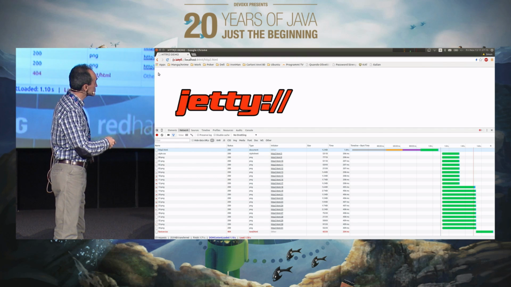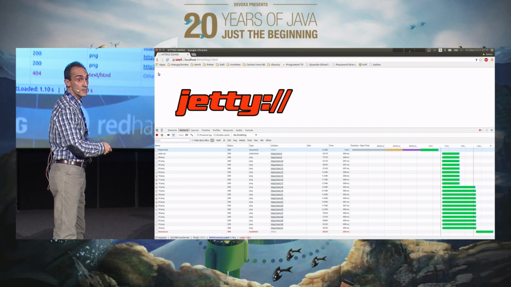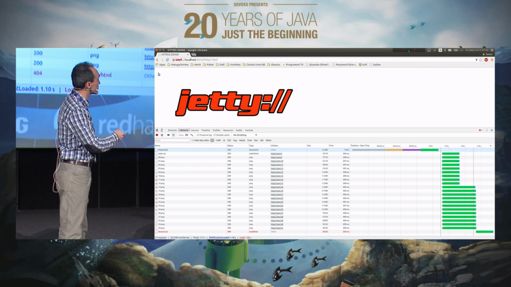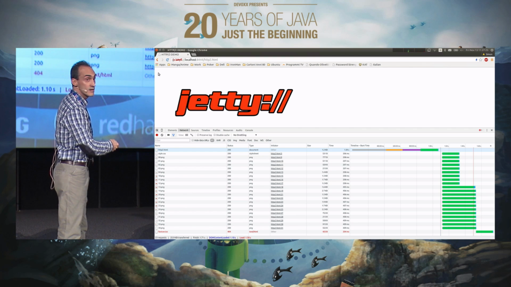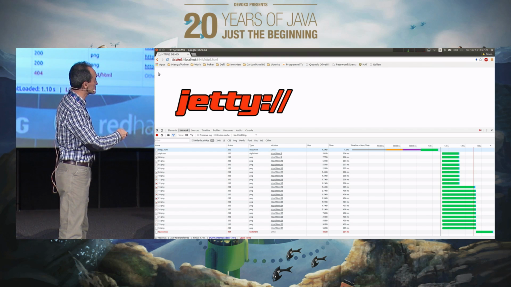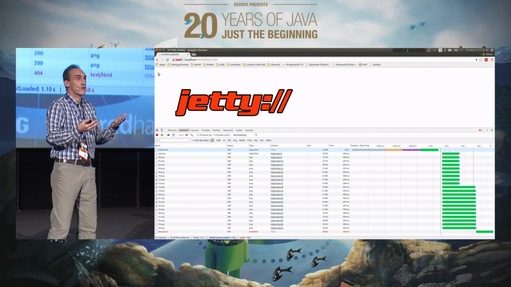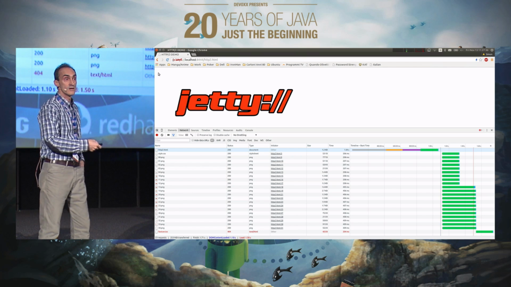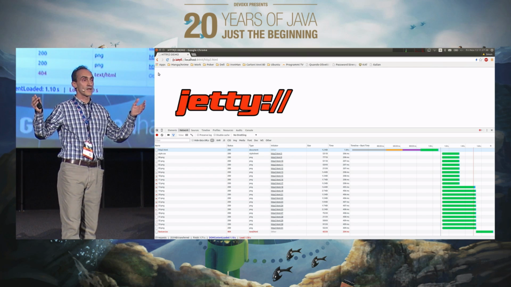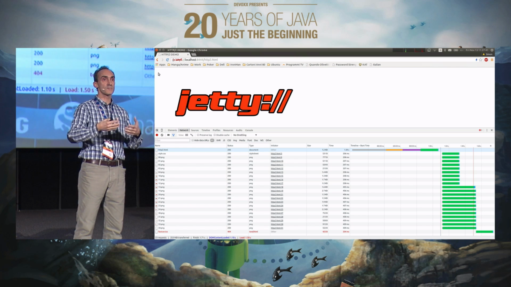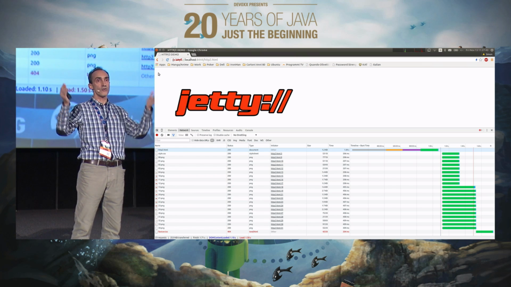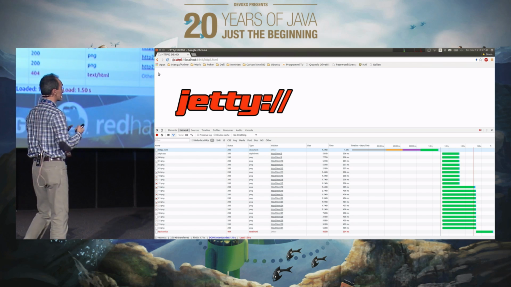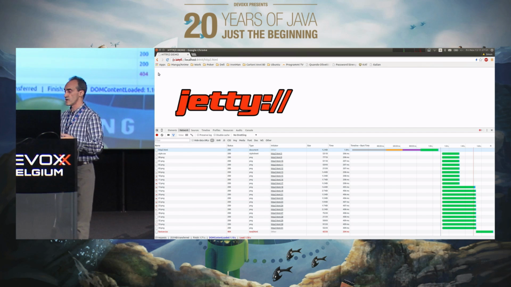And you can see here the difference: there's no longer this squared sequential waterfall. Now all the resources that make the primary image have been sent, 24 requests all at the same time. They're all starting at the same time, you see? They take more time, maybe just because of the network, or how Chrome is implemented. But the interesting thing is that they all start at the same time. I have a page with 24 resources: download the primary page, parse the page, figure out I have 24 resources to download, boom, send them all to the server, and they come back. I don't have to wait for 6 to come back and then make another 6 and so on.